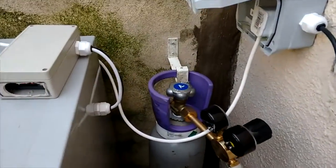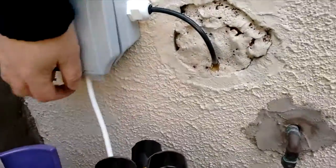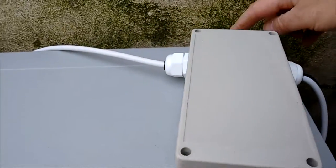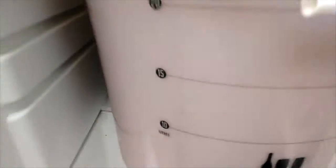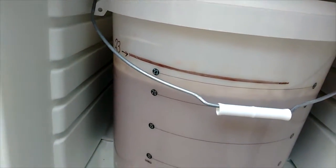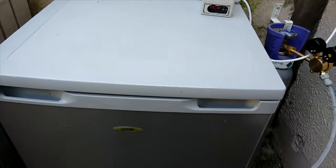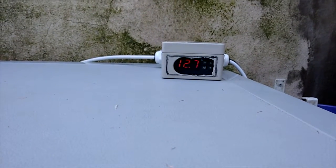Okay so this is it finished off. Obviously I've got to get rid of my gas out here from my kegerator - this is my outdoor socket. Here's the connection: the power coming in, cooling, heating, and the thermostat going off down to the kitchen. Inside here is the heater - this is nice and toasty now. Here's my IPA from yesterday. The temperature is actually just slowly ramping up now - there you go.